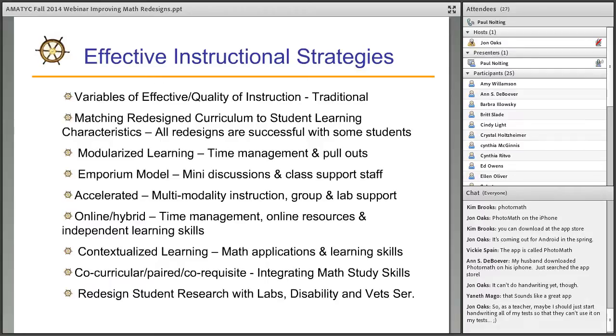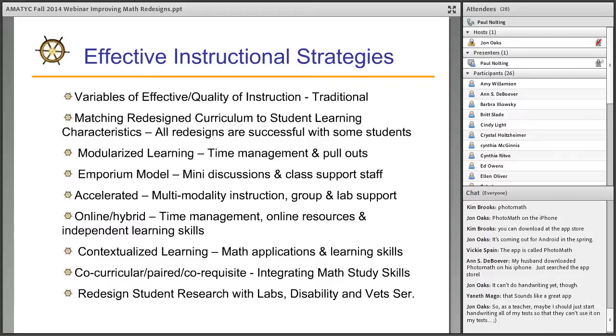It's going to take some surveys. It's going to take some information. You know, are students who are repeating doing better in modular systems, or is it an Emporium system, or is it an accelerated system? And what you can see is all redesigns are successful with some students. I've been to colleges where the redesign has been very successful. Some colleges, which I can't name, the redesign was a total disaster. What we're looking at is what works with what students, and that's your job, trying to figure that out, because we want to what we call hedge the bet. We want to put the student in the right one.